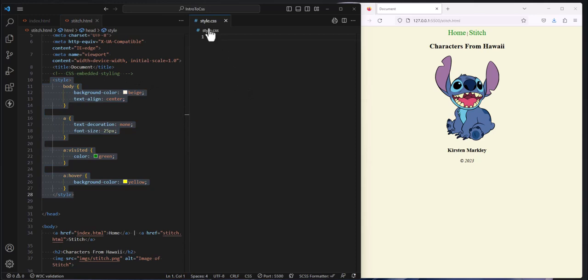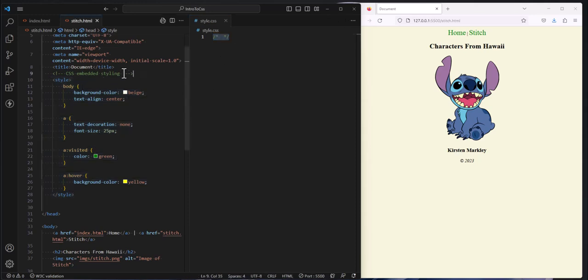Okay, so what we want on our style CSS page is all of our styles. First of all, I'm going to do a comment block, Control and /. And right off the bat, you're going to see that the comments are syntactically a little bit different than the comments were on the HTML file, because this is a completely different language, and so it has its own criteria for creating this block. I'm going to hit the enter key because I can make a multi-line comment.